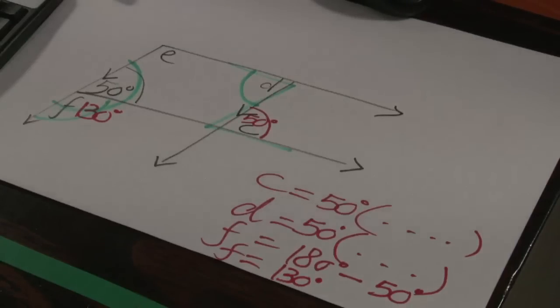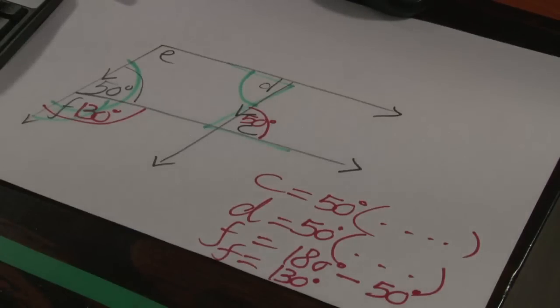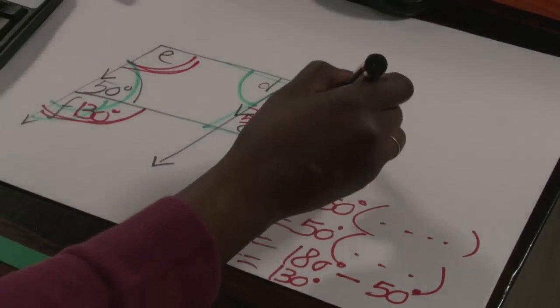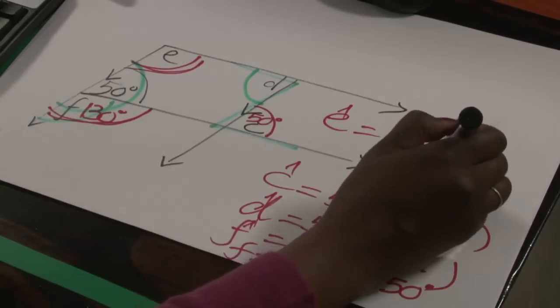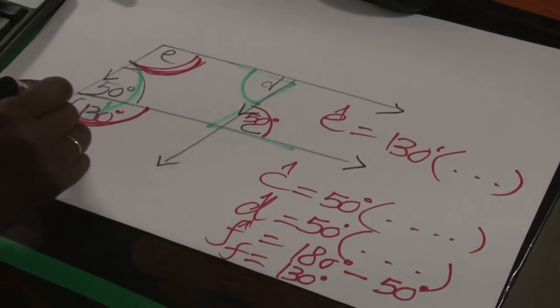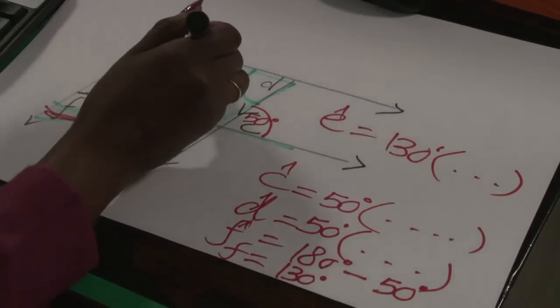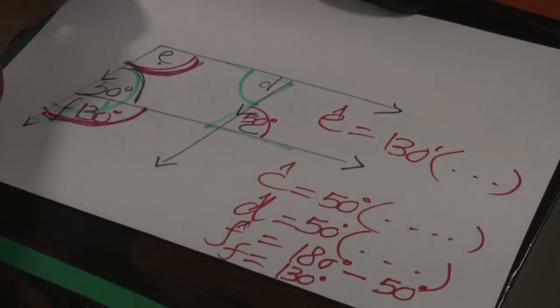Now I'm happy I can find E because of the rule that says in parallel lines, the angle that is outside is equal to the angle inside, which means angle E should also be equal to 130 degrees. Find the reason why we say so. It's in your book. One angle is inside the parallel lines, one looks like it's outside. Why do we say they are equal? And this angle and this angle have to add up to 180 degrees because they are called co-exterior angles. E and this 50 have to add up to 180 degrees because of the rules that I explained in your books.